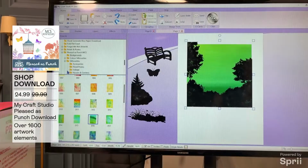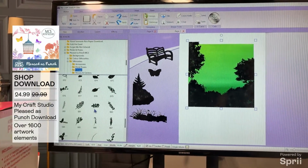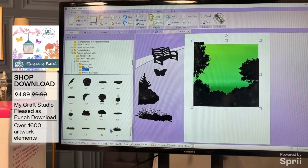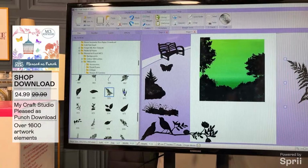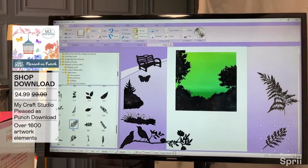I'm also going to grab just another piece as well. Let's go into our foliage and I'm just going to grab something that's a bit more of like a fern-like leaf that's going to fan out and give us a bit more detail. So let's have a look. We'll grab this branch here because that will be nice. But then let's have a look. Let's grab this one. Okay, we're going to get that one. And then also, let's have a look. That one will be nice too. So we're going to get those.